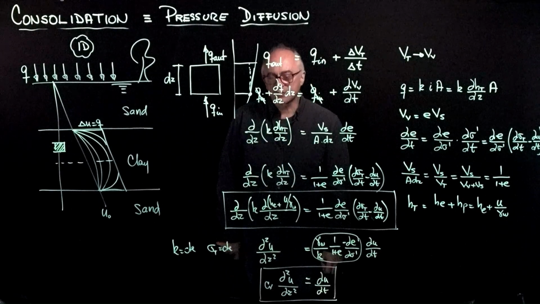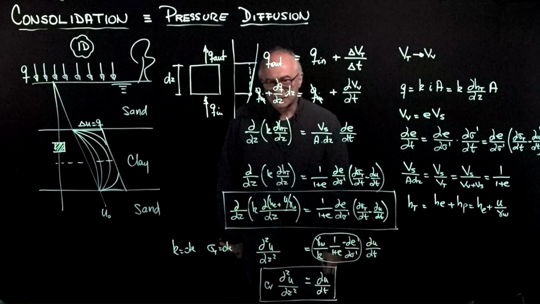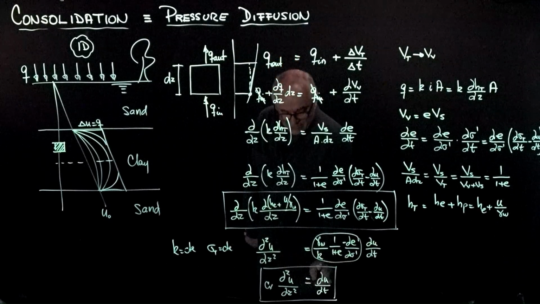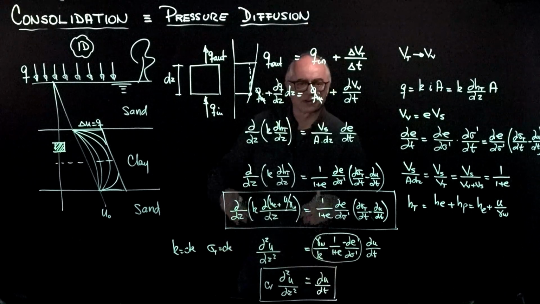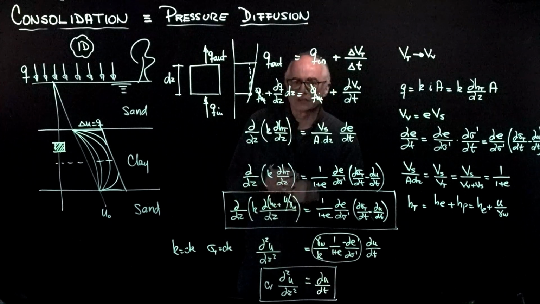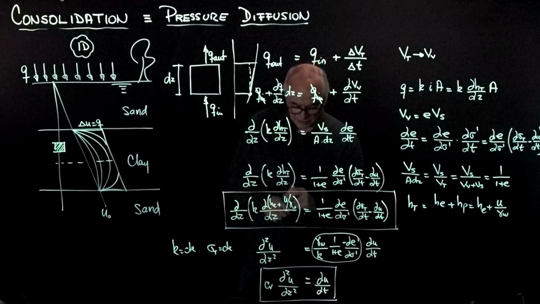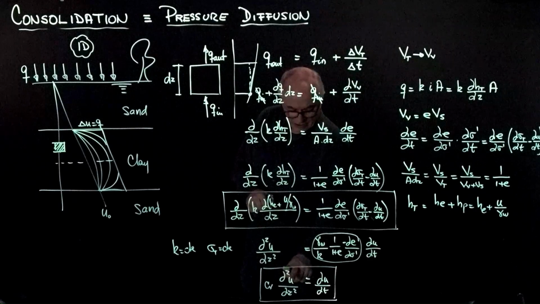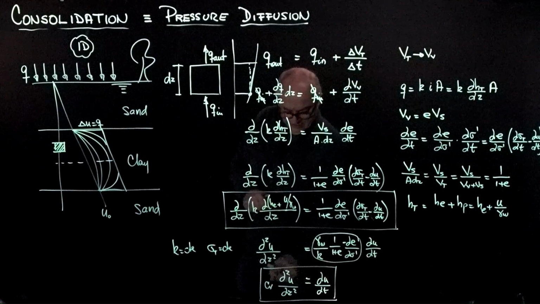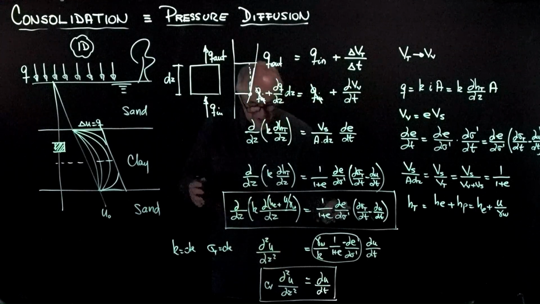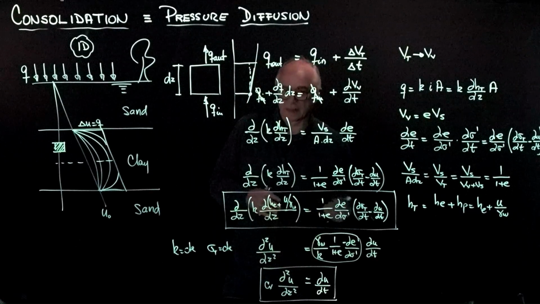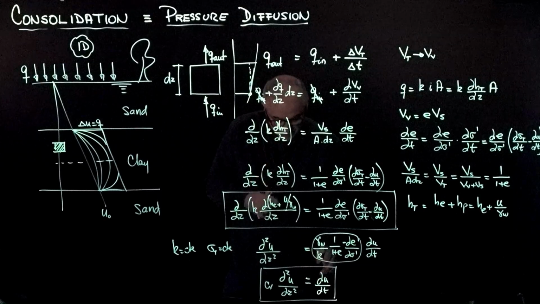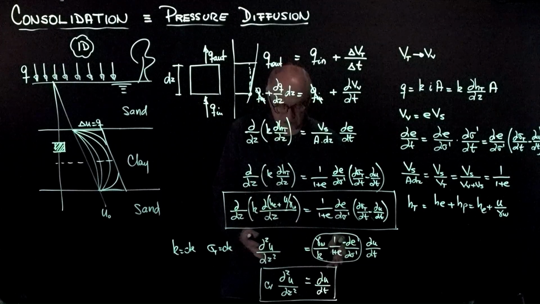Several important observations here. Number one, this equation is exactly a diffusion equation for chemical components, for thermal diffusion, chemical diffusion. In chemical, this would be the concentration C, and this would be the chemical diffusion coefficient, typically letter D. In thermal, U would be temperature, but this is a typical diffusion equation.